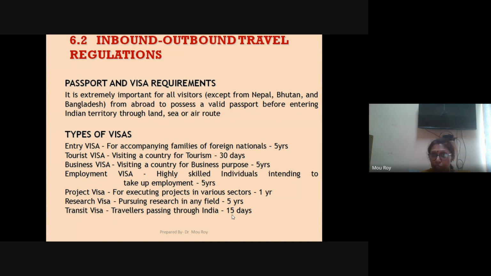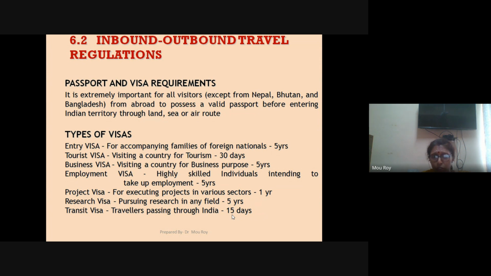Who does the classification of hotels? You have the FHRAI, which I explained yesterday, the Federation of Hotel and Restaurant Approval Classification Committee. The committee includes the general manager of a hotel, the principal of a hotel management college, an IAS officer, Indian Administrative Service, from the tourism department, plus a tour operator. They finalize whether approval should be given to a particular hotel. For 3-star, 4-star, or 5-star, you also need to pay fees. So there are different licenses and permits.